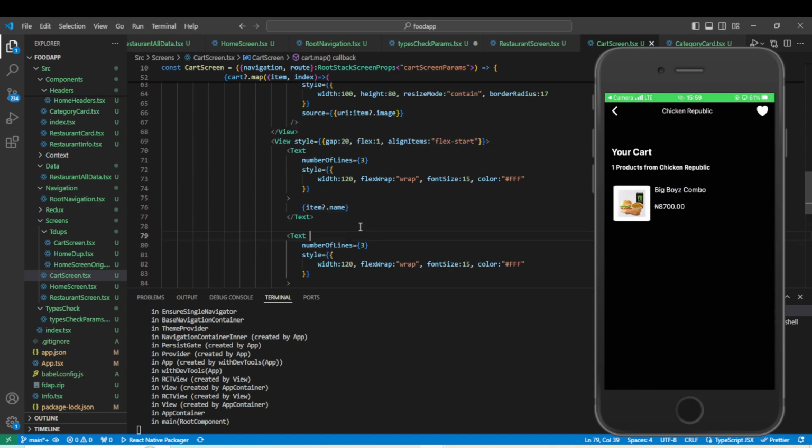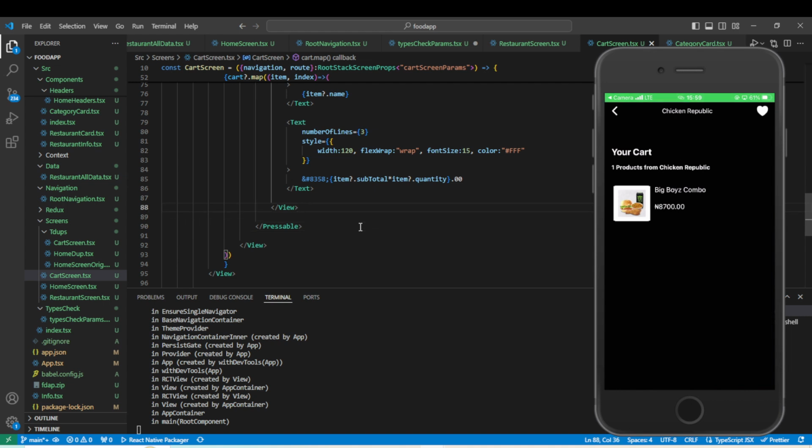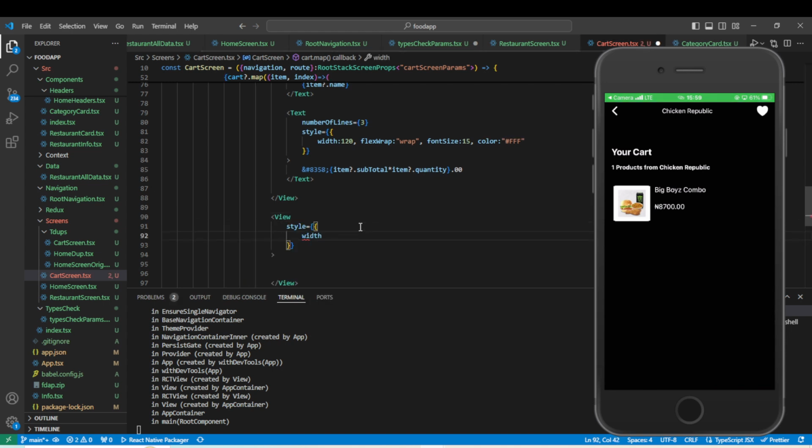So the next thing is I want to display the quantity increase, the quantity decrease, and when it's equal to 1, it will show the delete icon. So that's what we're quickly going to do now. So to do that, I'll come out of this place and then use another view from React Native, and so we're going to get the width. We're going to make the width equal to 90.